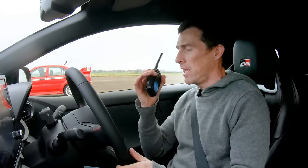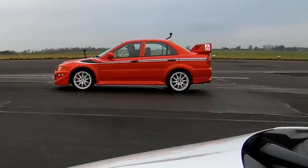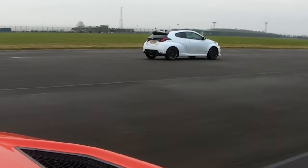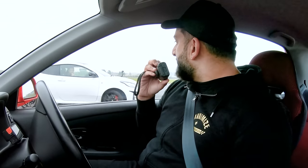Rolling race! From 40 miles an hour, we're in fifth, and then we're going to change down into second. I'll count it in. Yanni, I've got an auto-blip feature on my car — can I use it? No. Okay, I'll turn it off. Three, two, one, go! The problem is going from fifth to second is not easy — I went from fifth to fourth. That's part of the test, it's not just the car, it's a test for you. All right, we can go from fourth to second.